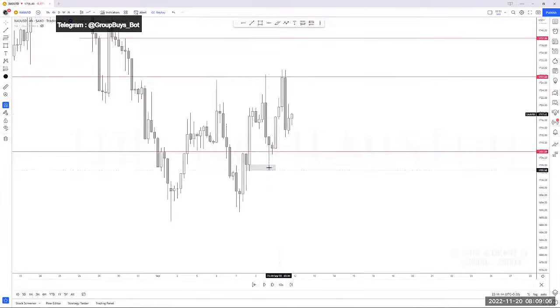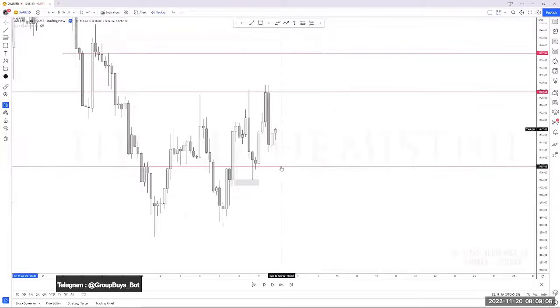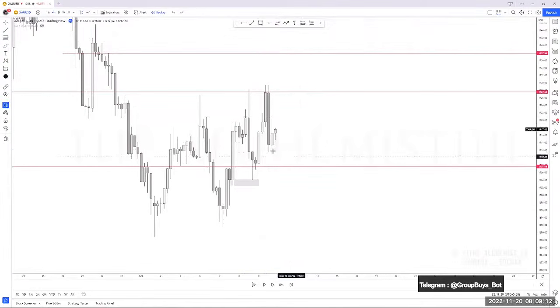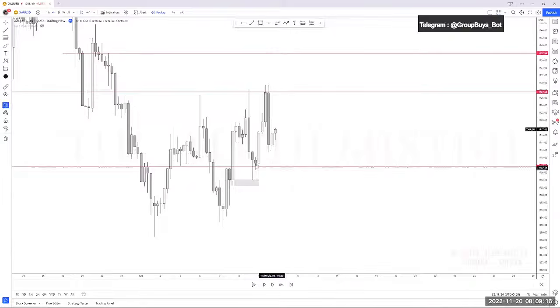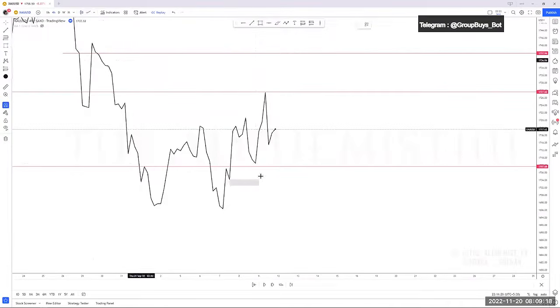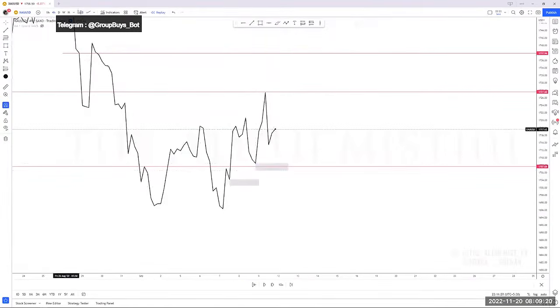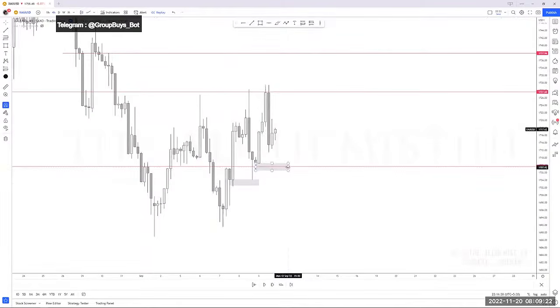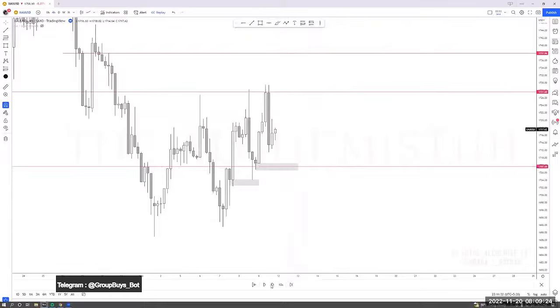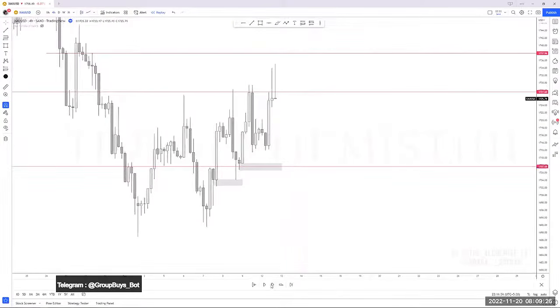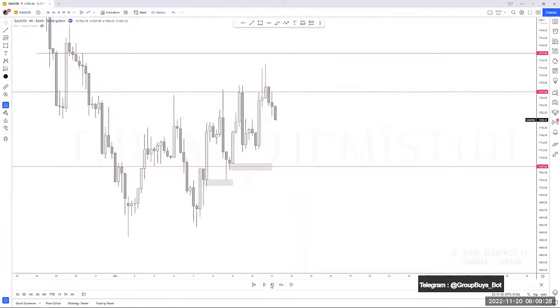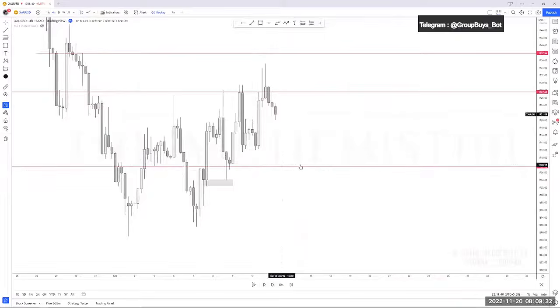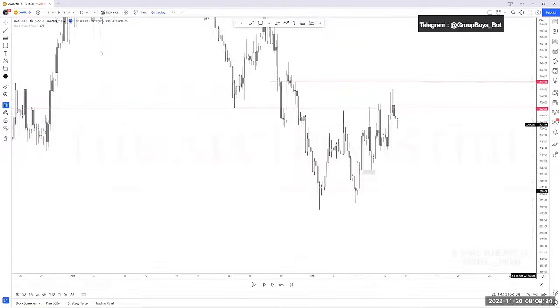Okay, so we can even buy it here. So I even had another buy in here because the weekly has closed above the weekly and the 4-hour has given us a breakout structure. We had this Asian low in here. I think it was an Asian low. And once again, we had the weekly and the 4-hour supports in here. So yeah, I did have another buy in here, if I remember. Oh no, I think the buy was in here, because I don't remember. Okay, but yeah, let's see.